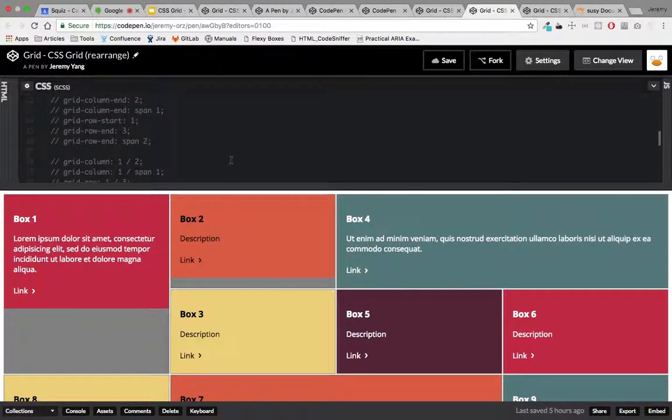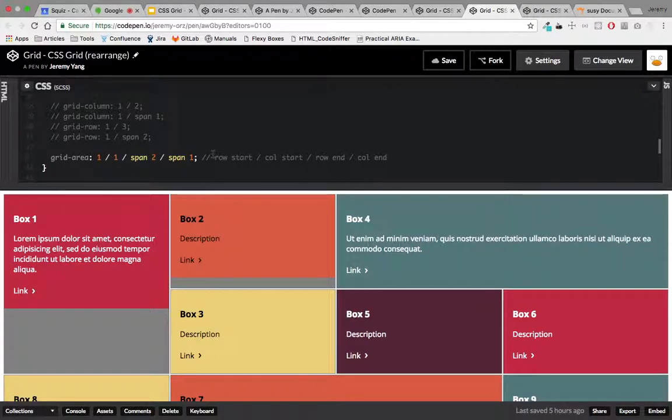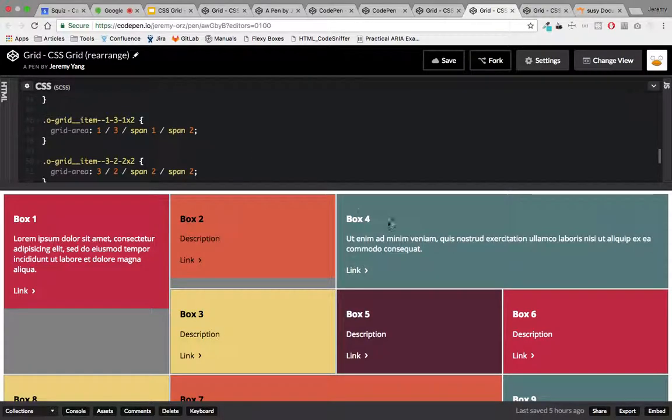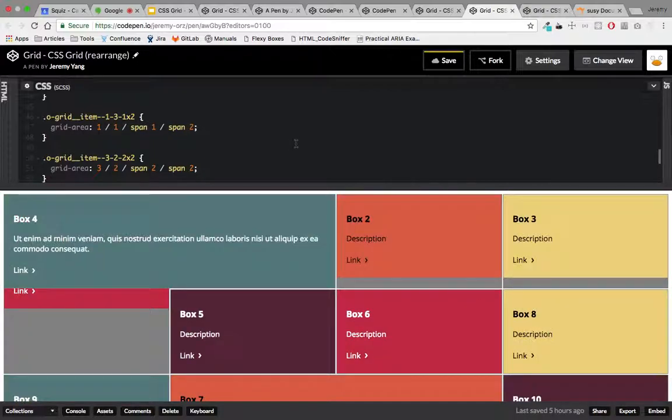Okay. So yeah, that's it. And one amazing thing of the grid system is that it can actually overlay blocks. So for example, if we set a box, like box 4, we can set it to start from here. So you can overlay the existing boxes, which is pretty awesome, as I can see. So we can use this grid system to, for example, create some overlays.